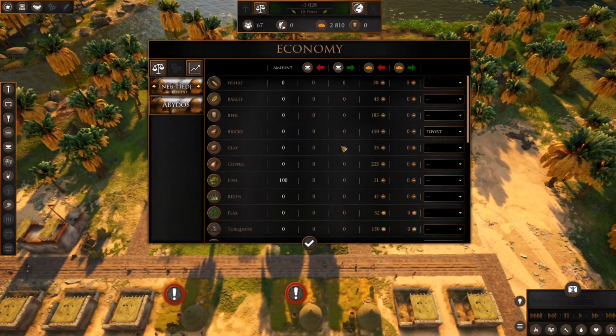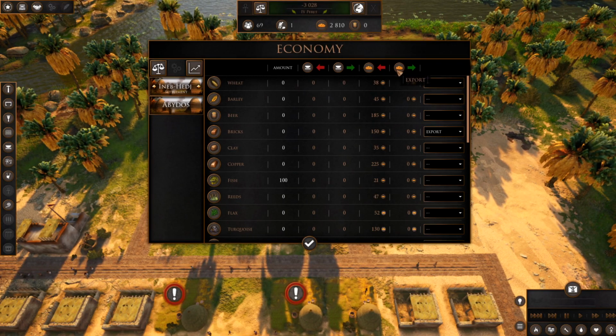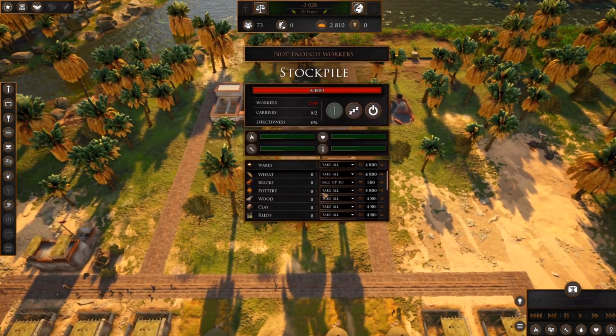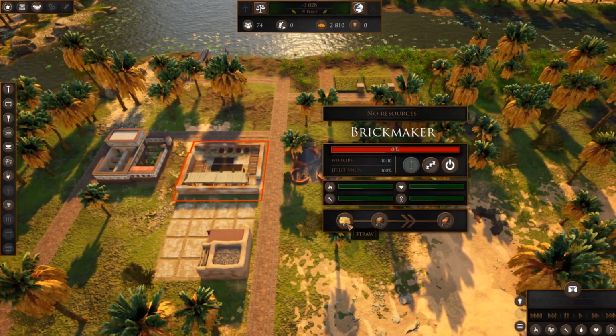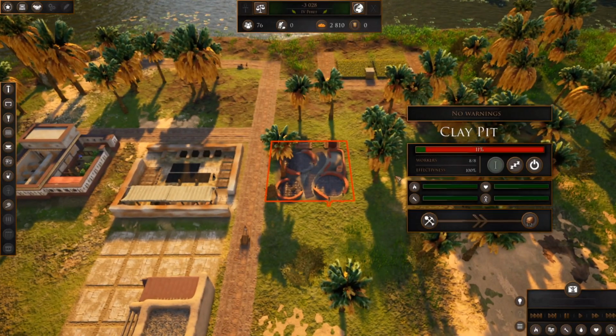We can also, in the economy tab, see the price. 150 is currently the price that we would have bought it at if we were importing, but also the price that we sell it for when we're exporting the bricks. Currently we've got nobody working in the stockpile, that's okay, but we've got some people working at the brick maker, but they've got no clay and straw ready just yet. These guys are though working pretty nicely.